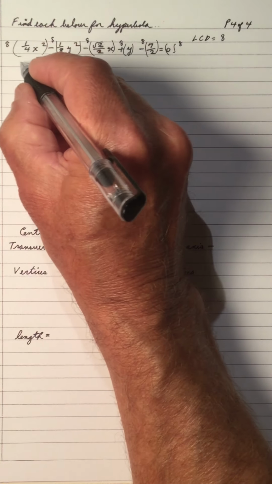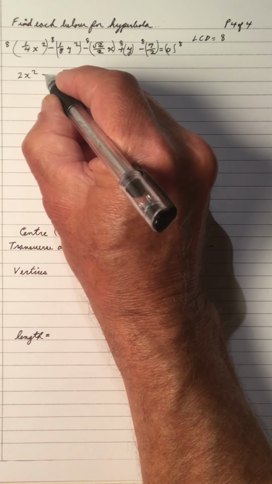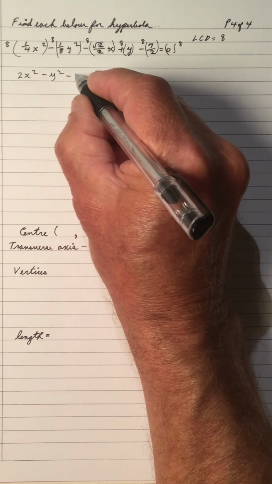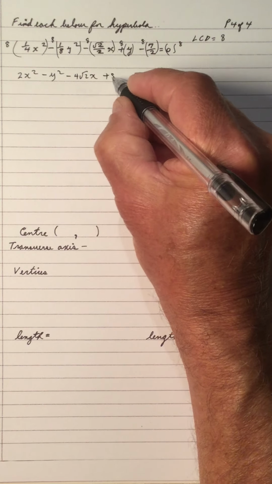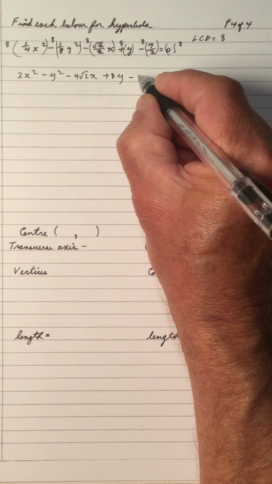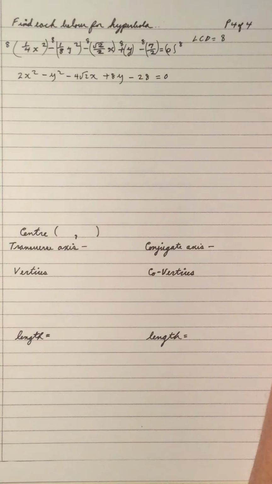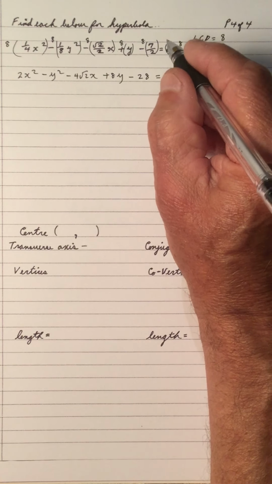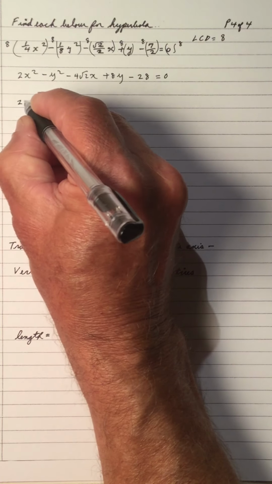4 into 8 goes 2, so I get 2x squared. 8 divided into 8 is 1, so I get a negative y squared. 2 divided into 8 is 4, so I get a negative 4 root 2 x. 8 times 1 is 8. 2 into 8 goes 4, and 4 times 7 is a negative 28. And 0 times 8 is 0. So now I have a better equation to solve rather than deal with the fractions. I can only do this when I have an equation. Now I put it in descending order in terms of x.